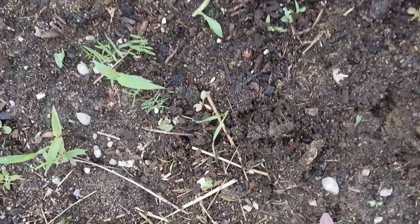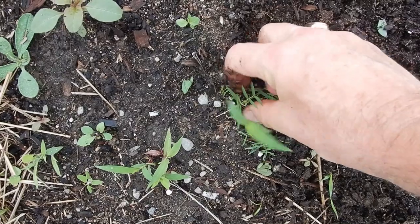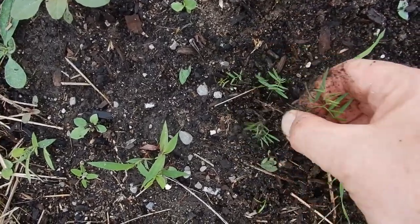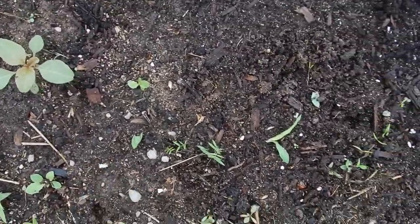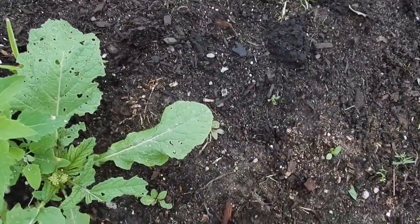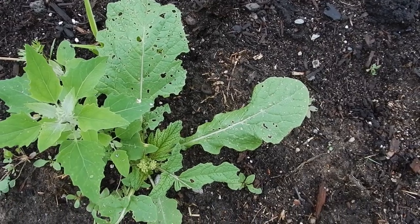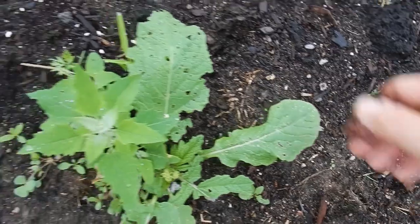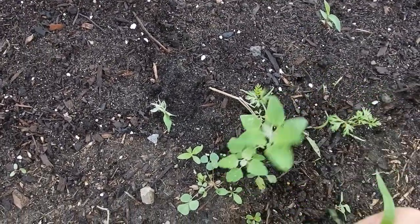It is not all lamb's quarter, but definitely all weeds. This is something called vetch. It's a grass. And vetch is fairly common in our land as well. Again, another plant growing where we don't want it, i.e. it's a weed. Yeah, weeds are just plants that you don't want in particular areas, and they may be self-seeding, or they could be coming from other kinds of activity.